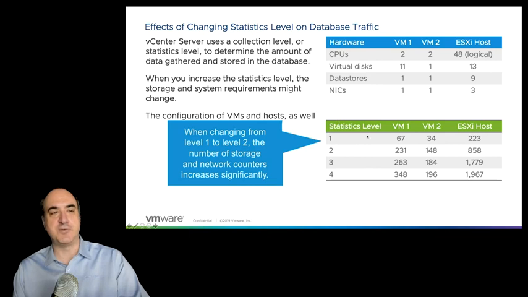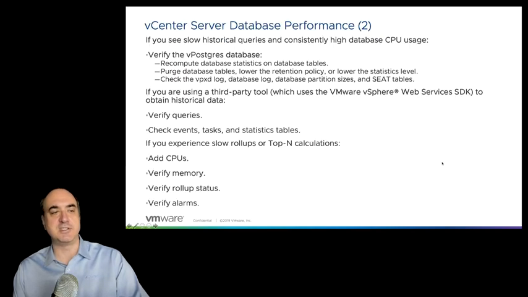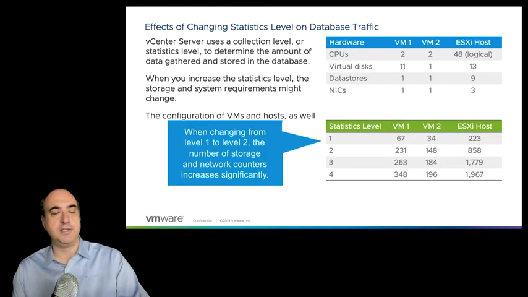If you leave it with stats level 1, the amount of metrics to store is relatively easy to manage, but raising your stats level raises these metrics potentially quite significantly. And so that's why we recommend not to raise these stats levels to anything higher than 2 for any extended period. Just for troubleshooting maybe, and then once that's over, set them back to level 1. So that was a quick look at the other resources, network, memory, and database.